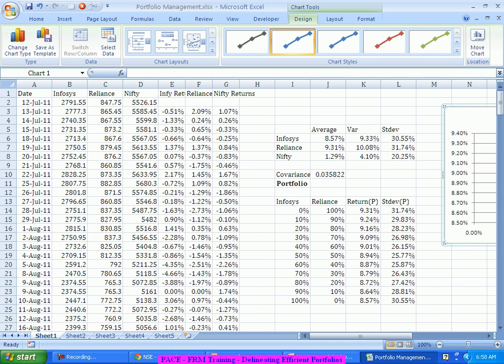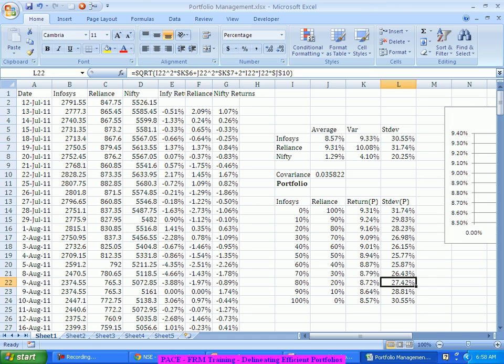Let's assume that the person is comfortable taking around 27% risk. 27% is his risk tolerance limit. When he is willing to take 27% risk, on one side he has a combination which gives 8.72% return. Just compare these two things, this versus this. Between these two, obviously here the risk is lesser, return is more. So who will prefer this combination at all? No investor with at least basic common sense will prefer this combination, and obviously he will always choose this instead of this. That's a very basic element in the entire thing.